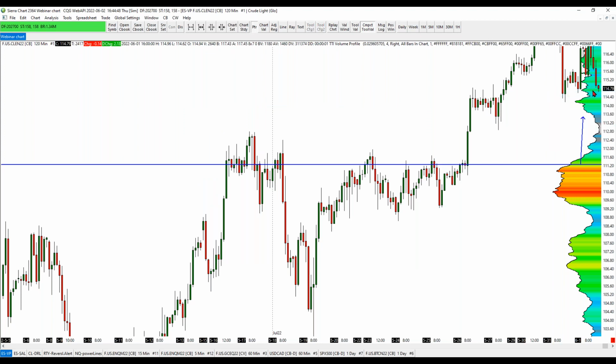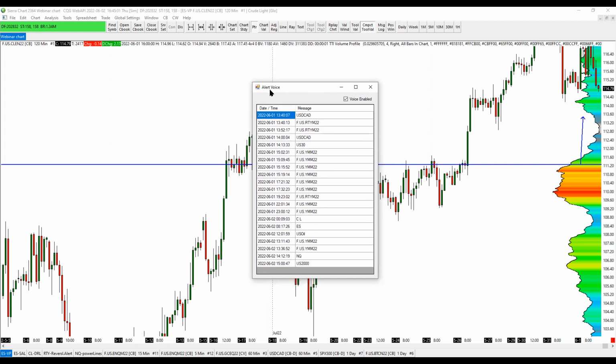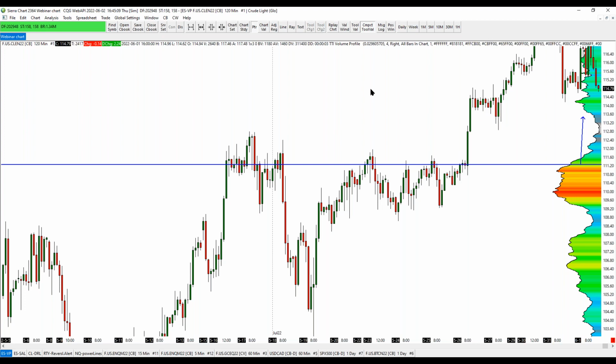If I put a line, it should read crude if the market's moving. Okay, and it comes with the audio component with it. Let me show you here. You have to put it on your computer too. So this will read crude. It will give you that audio in your ear, crude. Got it? So now you know the crude line touched.